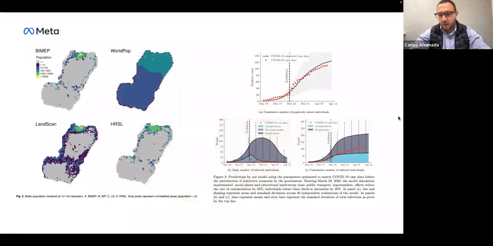We know that when we are working with researchers and governments, it's very important to understand not only how the data was collected, but how accurate it is. So we have made some validations of our population density maps against other widely used population maps, such as Landscan, DEMED, and WorldPop. Ours perform particularly well compared to those state-of-the-art population maps, particularly in rural areas. Again, this is all well documented, and you can visit our methodology and get more information on the validation that we do on our maps and tools.